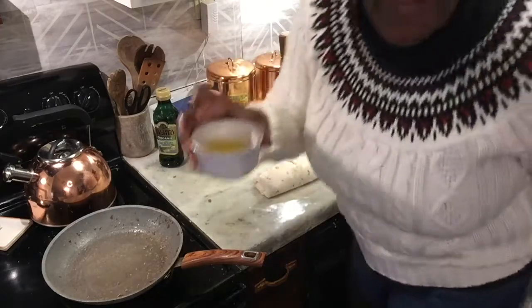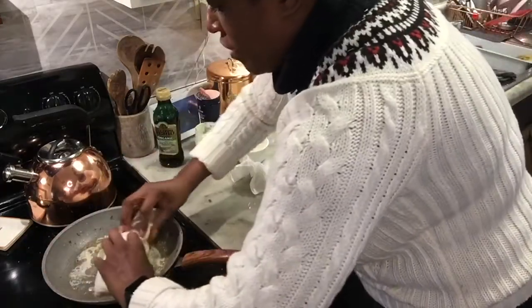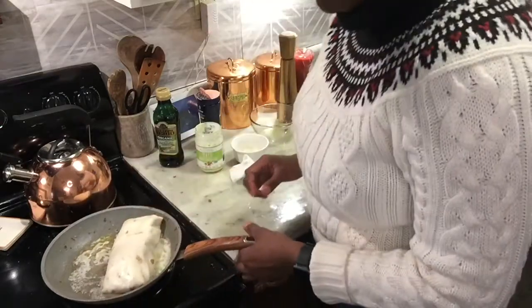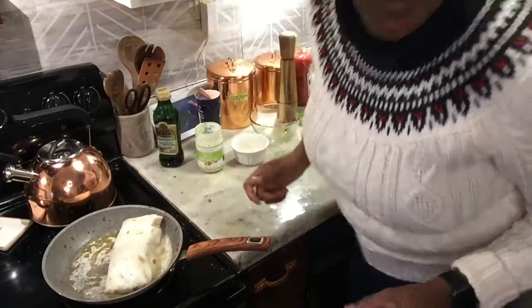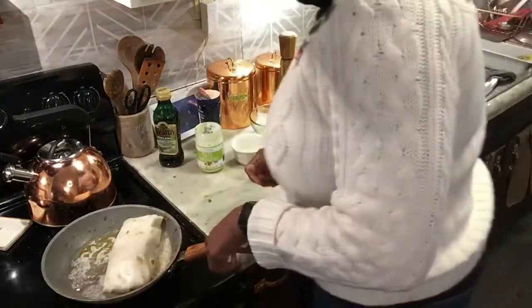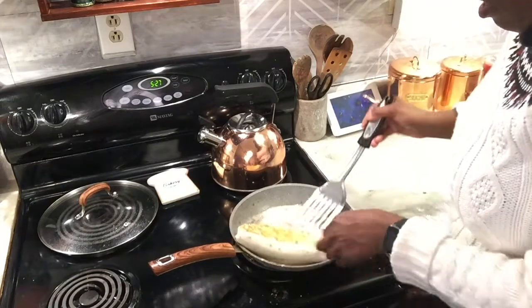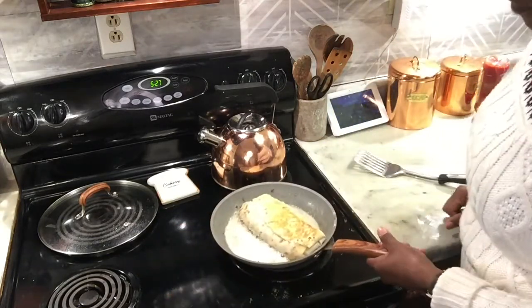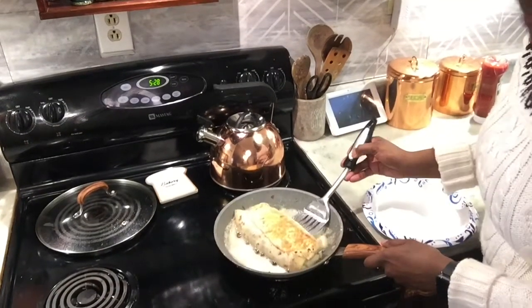We'll just cook it in the rest of this butter. Put it in there, face side down. Want it to seal. Put that butter right below medium so that it don't burn. Oh, but we're gonna fry this like an egg roll. Well, we gotta cook it on the side.